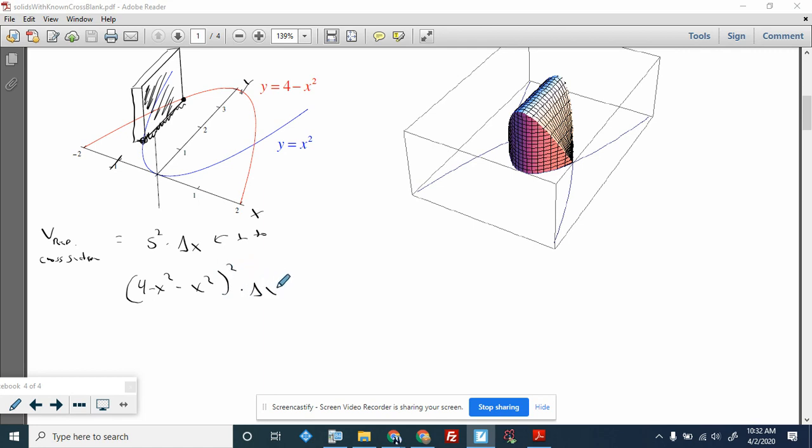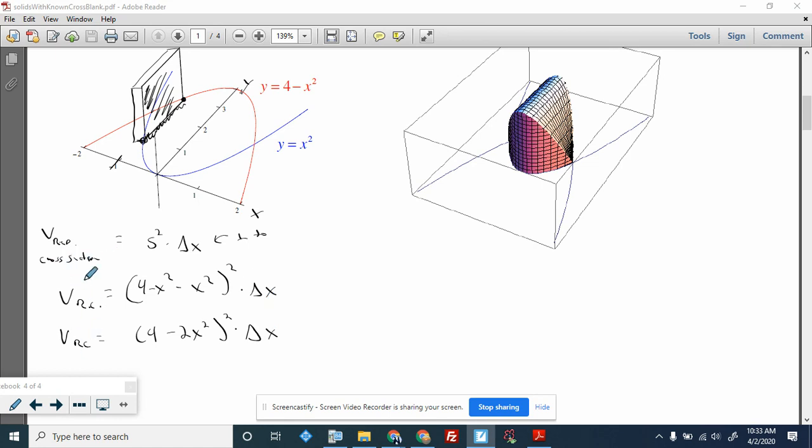Squared delta x, and then this is volume. We'll just do RC from now on, right? Not RC Cola, not radio control, but representative cross section. Hopefully some of you know what RC Cola is. And that's it. And this represents the volume of just one representative square tile wherever I choose to draw that tile. Now, obviously, you can spruce this up a little bit, so let's go ahead and spruce, right? Minus x squared, that's going to be minus 2x squared delta x.